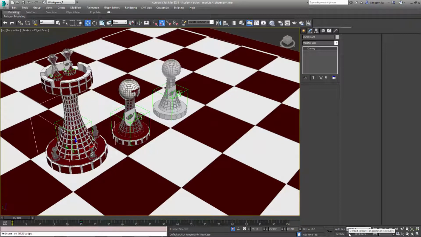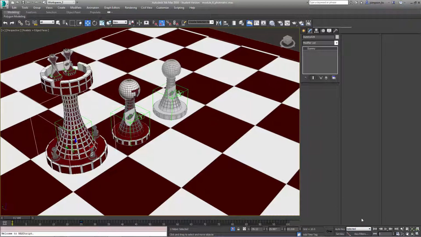Next to that is the default Tangents button. A tangent determines how Max will interpret the pacing of the animation. More on pacing in future modules. For now, make sure the straight line is selected. This is called a linear tangent. The pacing of the animation will not change from start to finish. Next is the Key Filters button. We will look at the Key Filters button shortly.